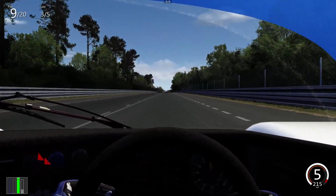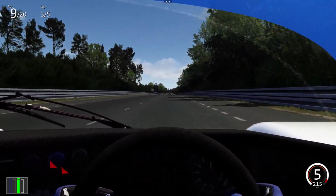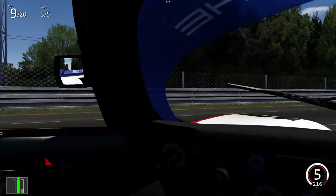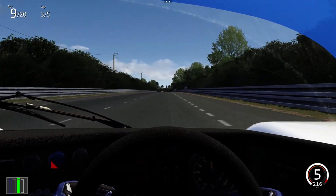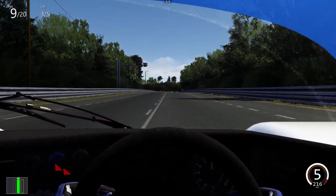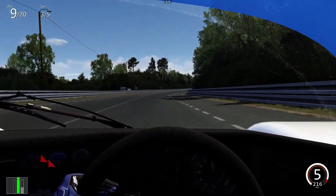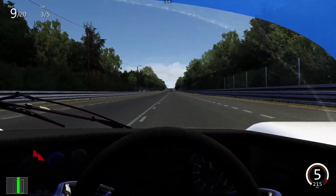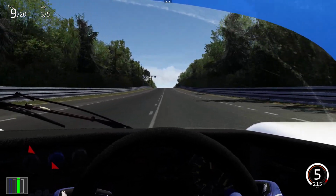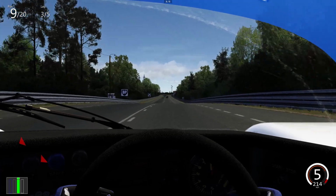They've pulled a little bit in front of me, though I don't think we're going to be able to catch them. Look at this though, he's right on my blind spot, isn't he? 216. It's a shame I couldn't get on the back of them ahead. Hopefully they might make a big mistake down in Mulsanne. Right, in the King, flat out 250 mile an hour. It's over 330 kilometers an hour, I think.